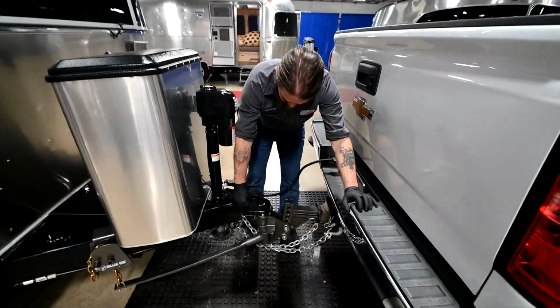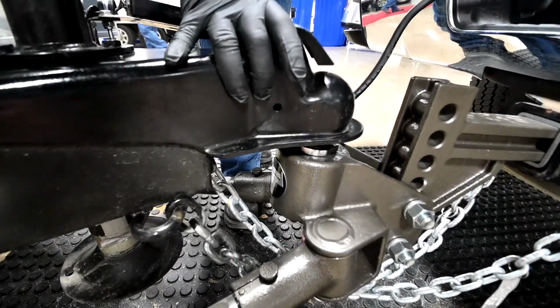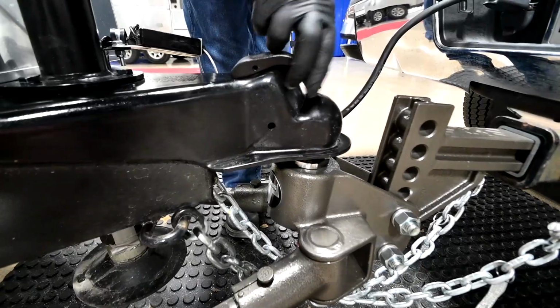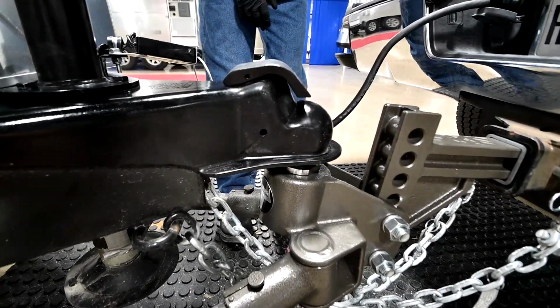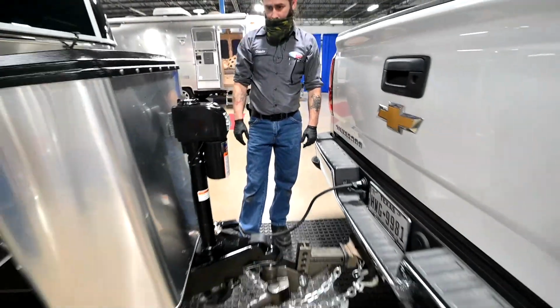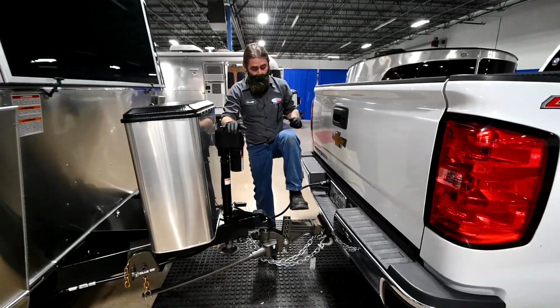Also, there's a hole you'll see right here. This travels all the way through. You can buy a pin lock, run all the way through that. It's a theft deterrent, and also when you're traveling, it'll keep this from popping open. Let's see what else. I think that's about it, guys. I think we're ready to roll.